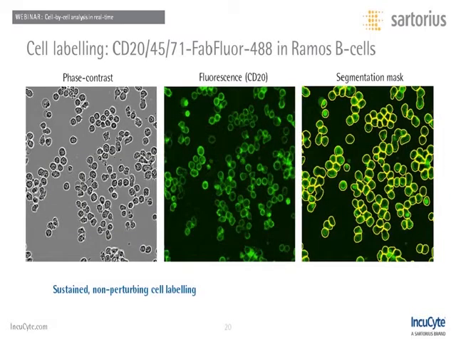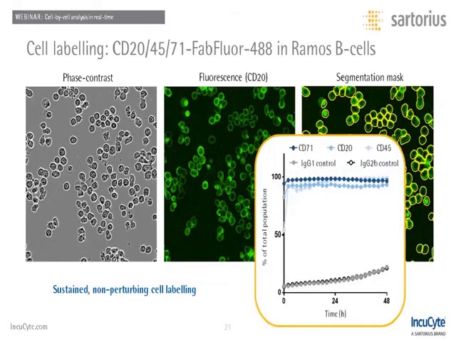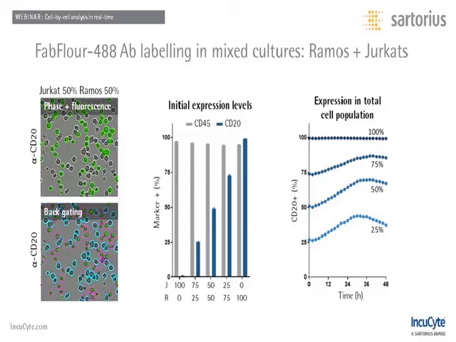This is an example of some cell staining using the protocol just described. The left panel shows the phase image of Ramos cells, and in the middle image we see them fluorescently labelled with the CD20 antibody together with the FabFlour reagent. The right image shows the phase cell-by-cell mask overlay, and the fluorescence properties inside this mask are added as a metric that can be used for gating. This graph shows the number of Ramos cells positive for different markers as a percentage of the total population, including CD45 and a control IgG to exemplify that this labelling is both specific and long-lasting.